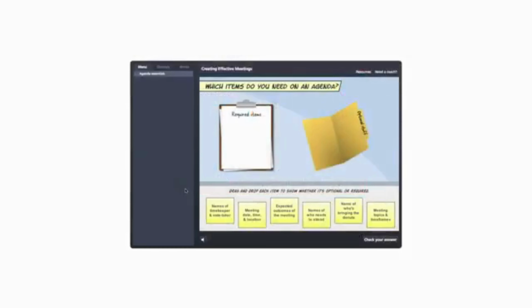All right, so meeting items in this example, right? Optional versus required items. So you can just drag each one in and place them here on the drop targets. And then, of course, whatever they are, you can check your answer. And then finally, you don't have to have two targets, right? In this case, you just have necessary items and you have a single target, right?